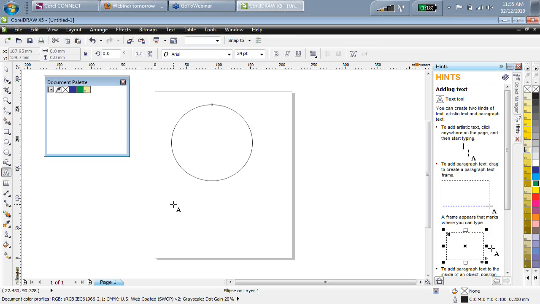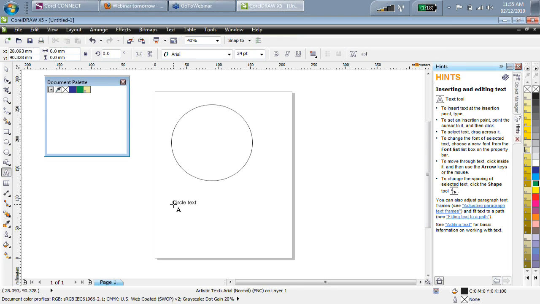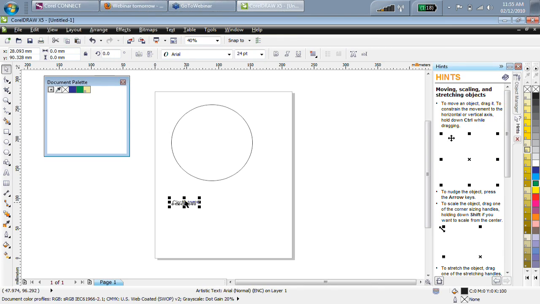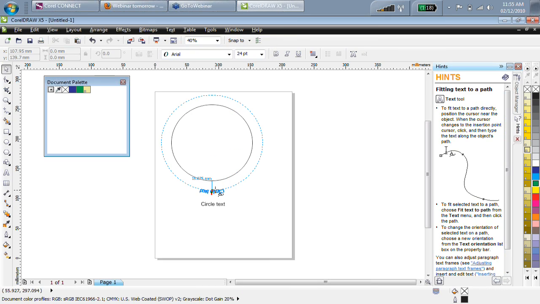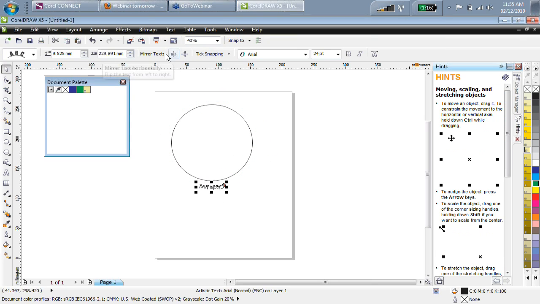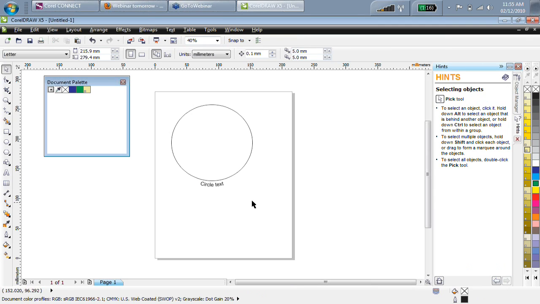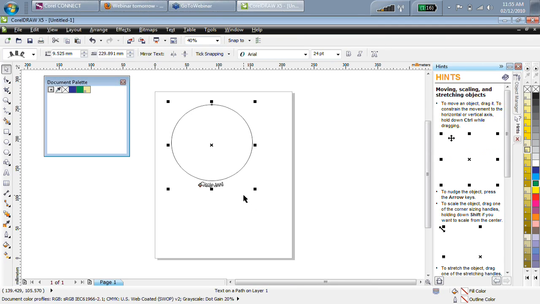So if we have circle text, we can take this, and this is just regular snapping here. No big deal. Most people do it by they create the text, then they go at the end, they have the object text, fit text to path, and then they come to here. And then you'll notice that it is flipped. It's right side up here, but when you come to the bottom, it's like that. But you'll notice here on the property bar, we have a control for mirror text. And if you click both of them, then the text sits right side up.